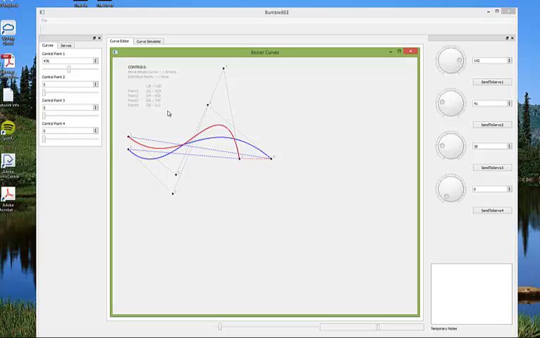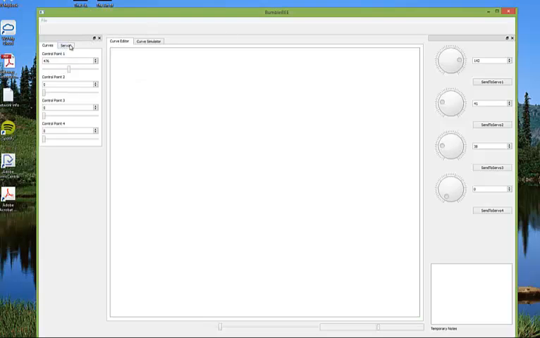And then one other main feature of the software is that as you change what mode you want to work in, things update. So right now, if I go to the curve simulator, if I switch back and forth between my two main windows, it automatically changes and updates what settings I have available. So when I'm in the curve simulator, I can pick what servo I want to simulate, how many of them, I can set the mode, and do all that good stuff. And I also have a test servo connection, which you just hit the button and it runs a pre-programmed servo movement just so you can make sure that your servo is actually connected.